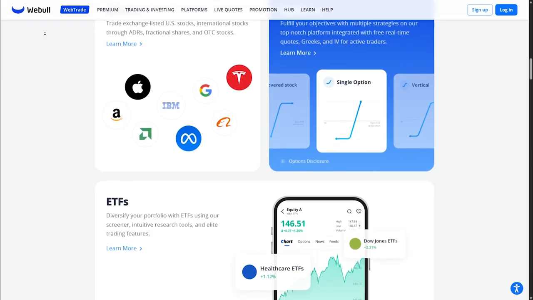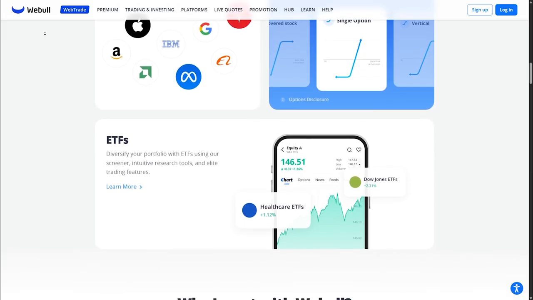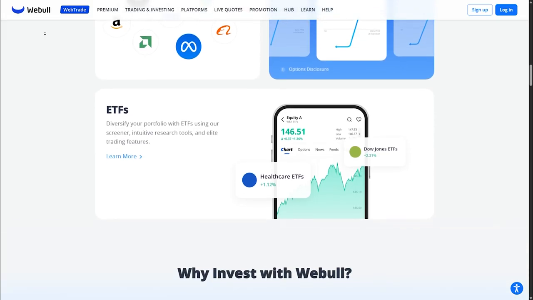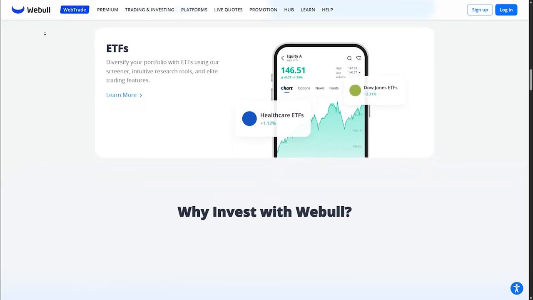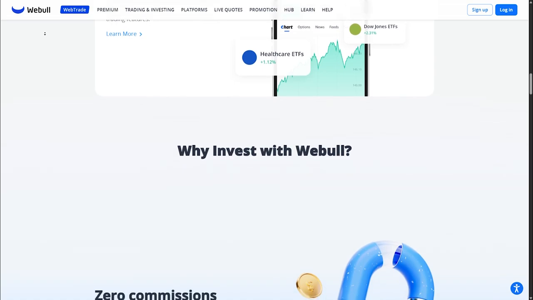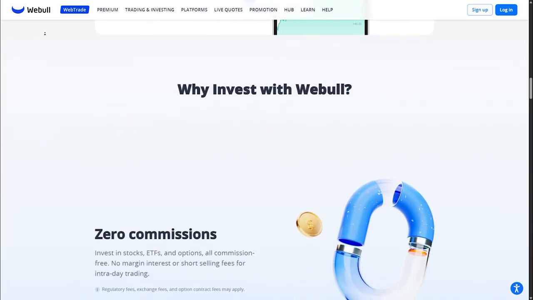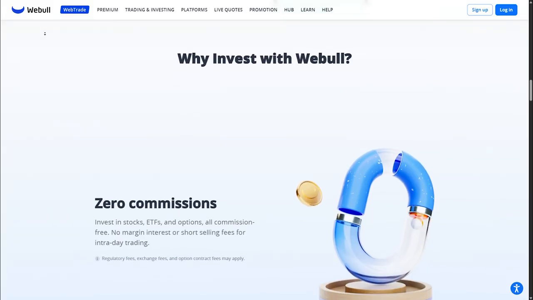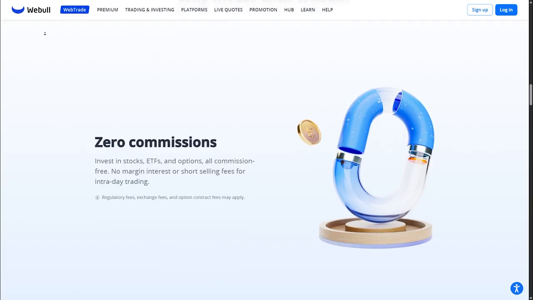But here's what Webull lacks. You cannot trade mutual funds or bonds, which might be a deal breaker for long-term diversified investors. It also lacks advanced backtesting tools, so if you want to test automated strategies or run simulations, Webull won't cut it. Compared to Thinkorswim, it has fewer technical indicators, and customization is fairly limited. The educational content is basic, suitable for quick overviews, but not deep enough for serious learning.